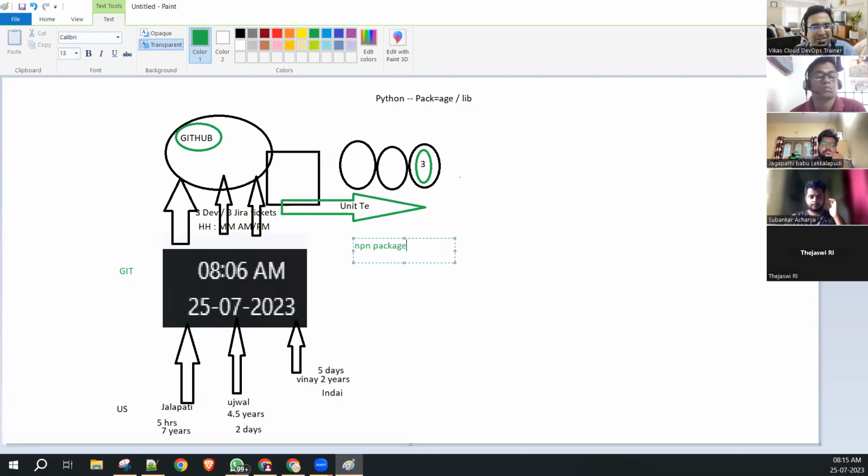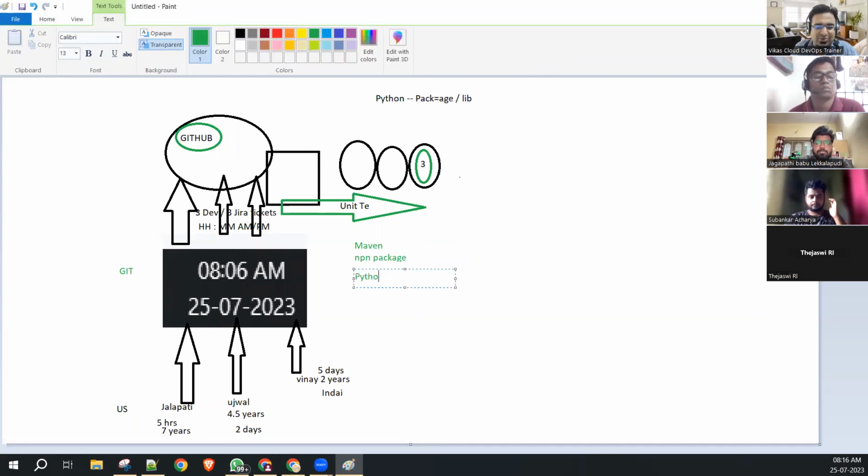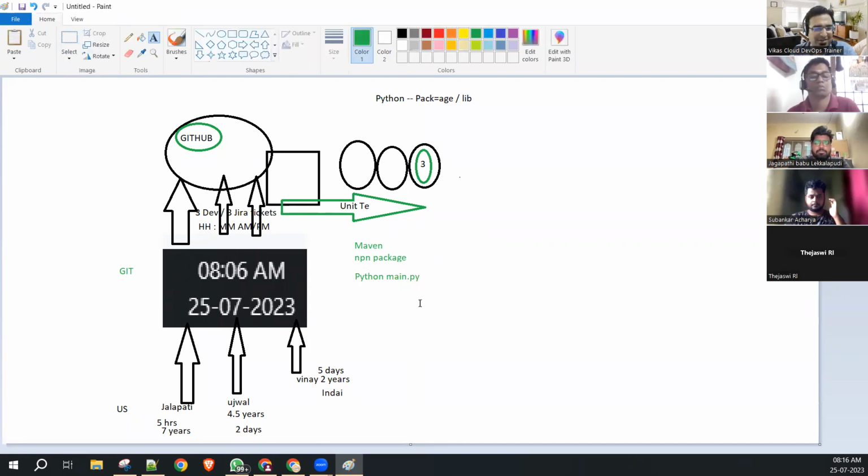If you want to create a package or build with the help of Maven code, this is the command they have to run, in Maven. In Python, nothing is required. As soon as you run the keyword python and the final file, main.py, the build will get created. That's it.